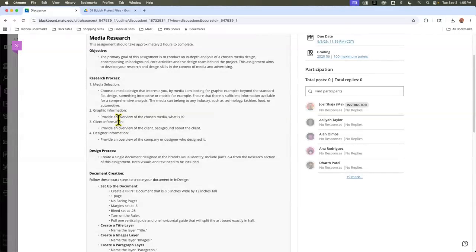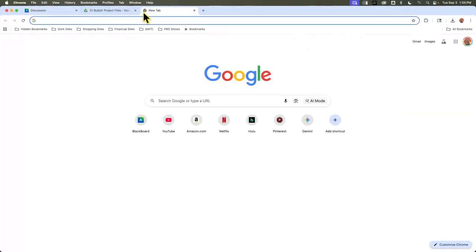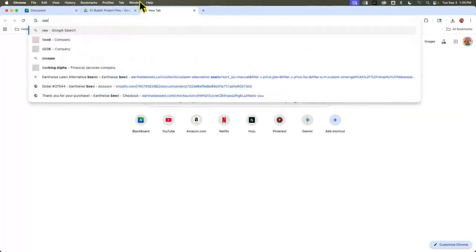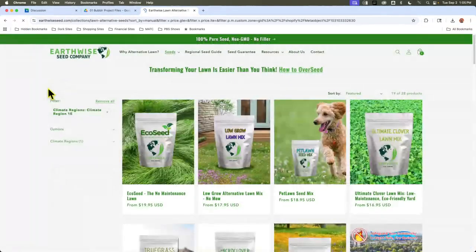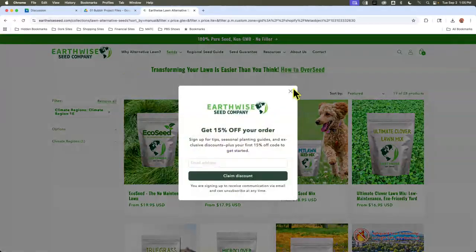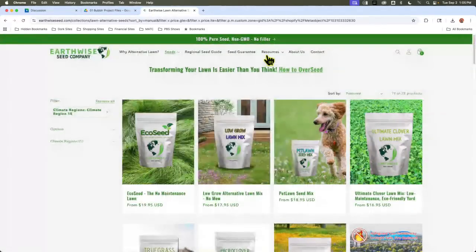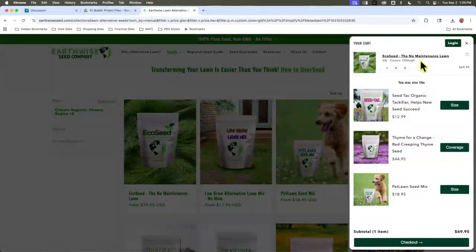We'll do a little design about it. Like, oh shoot, seeds. Now I'm forgetting the name of it. Here, Earthwise. I have no idea how this started showing up in all my feeds, okay? The weird part about it is I was looking for some alternatives. I don't think I necessarily did a Google search, or if Google just heard me talk about it. But I already purchased, and I did not purchase that stuff.